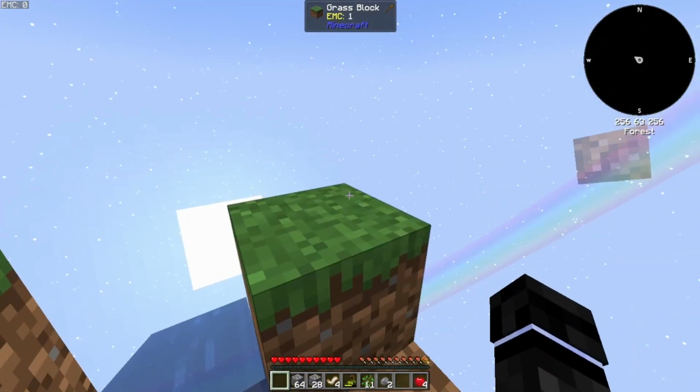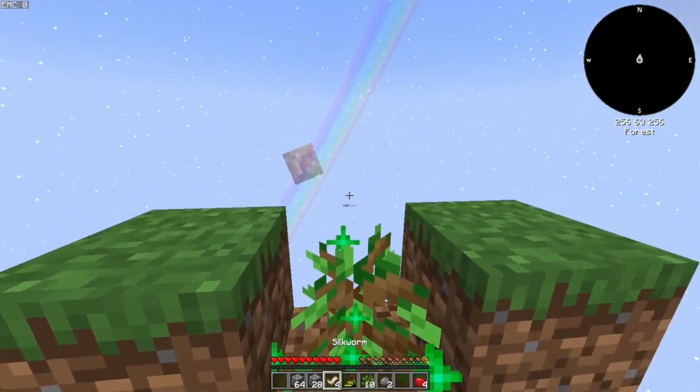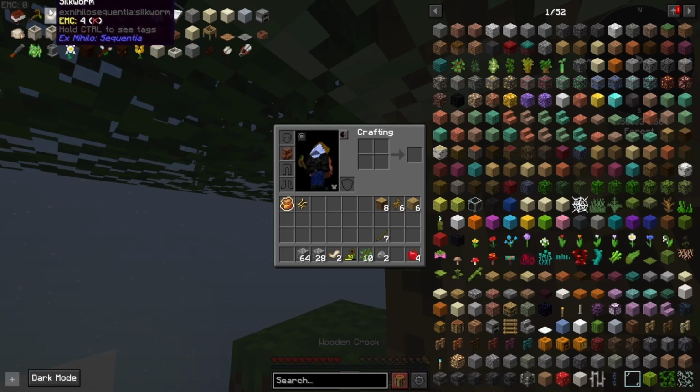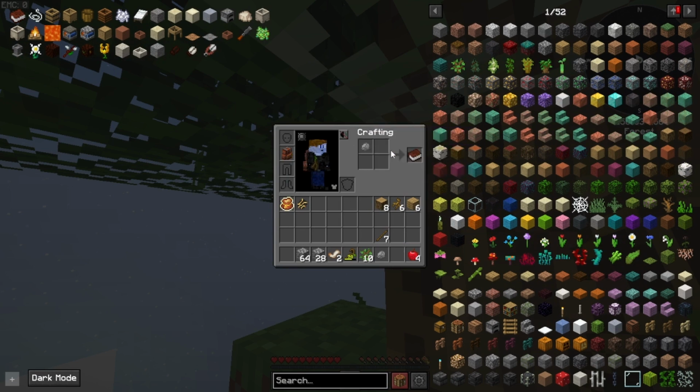Okay. Anyway. Now we want to take a sapling, twerk for it, and infest the leaves with silkworms to get some string. Also with our crook, we got that. We got that. What's this recipe? That's easy. Okay, we'll get the Akashic Tome because you can store books in there later.